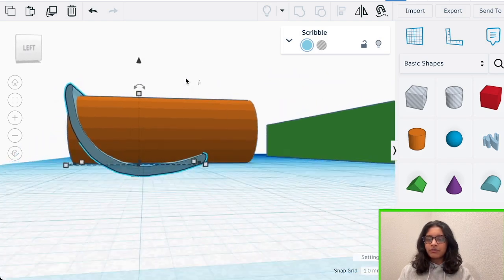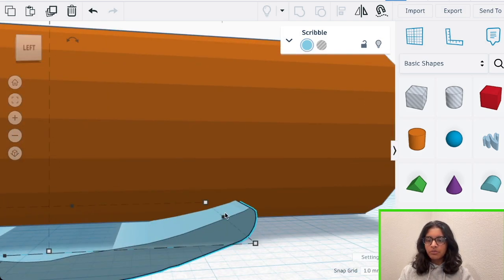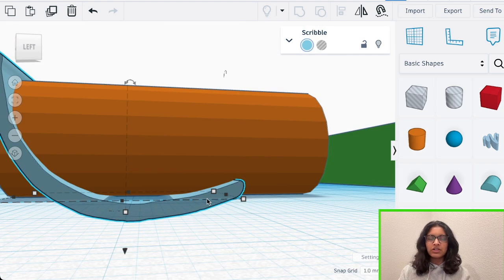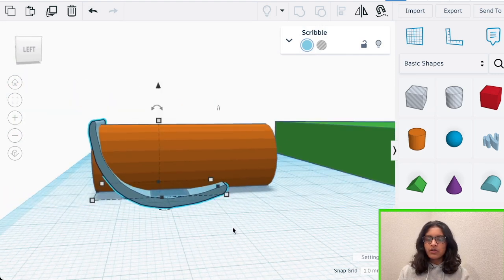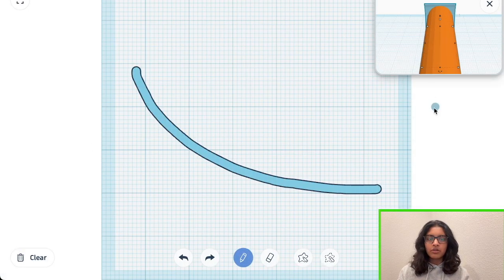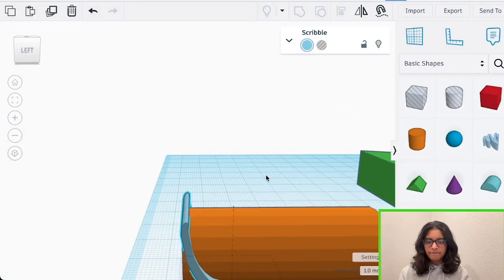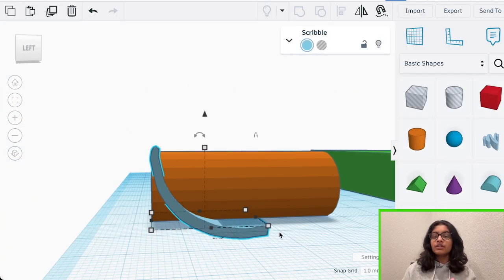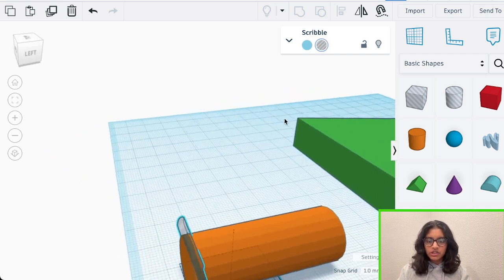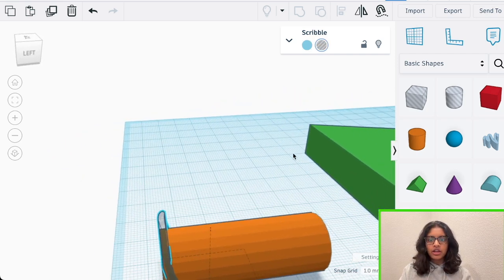So for example, for me, there's this extra curve upwards that will just cut into the finger later on and not look super natural. So I'm just going to erase that by double clicking on my scribble curve and just erasing the last part of it. Alright, so this curve is looking pretty spot on to me, so I'm going to make it into a whole object. So it's just going to curve and carve out that part of my finger.